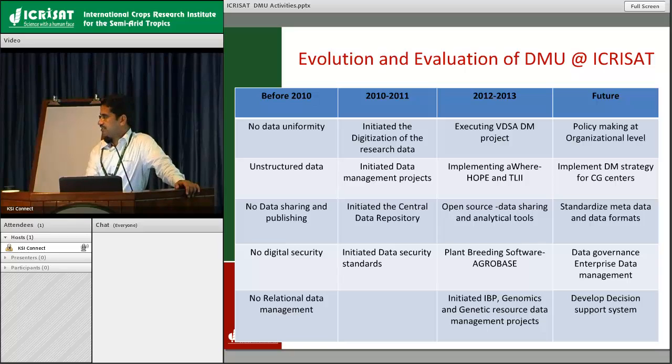And we initiated the implementation of the Aware platform for the HOPE and TL2 projects. We are working on different open source tools for data collection and data curation. We also introduced the Agro-Base plant breeding software. Our scientists are using it effectively for all their breeding data management related activities. Now the breeding data is in a central location with a relational database management.